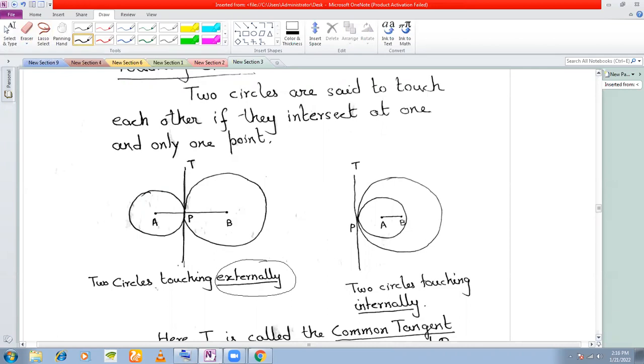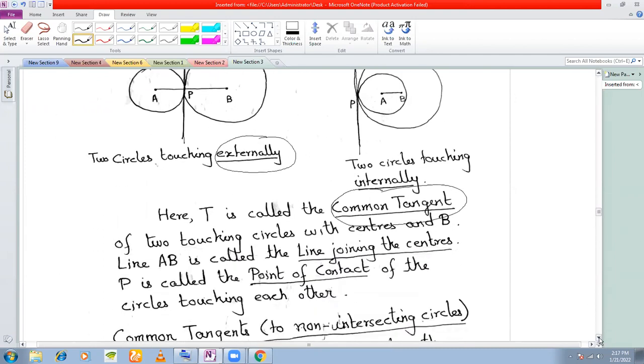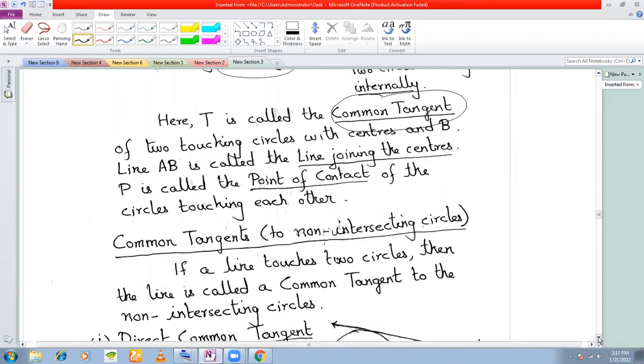Now, if we draw a straight line through this point of contact, then this is called the common tangent of the two circles. Similarly, if I draw this line through the point where the two circles intersect, this will also be called the common tangent of the two circles, because this line is a tangent to the circle with center A and also a tangent to the circle with center B. Similarly, in the second figure, this straight line is a tangent to the circle with center A and the circle with center B. This is what we mean by common tangent, and the point of contact I have already told you.